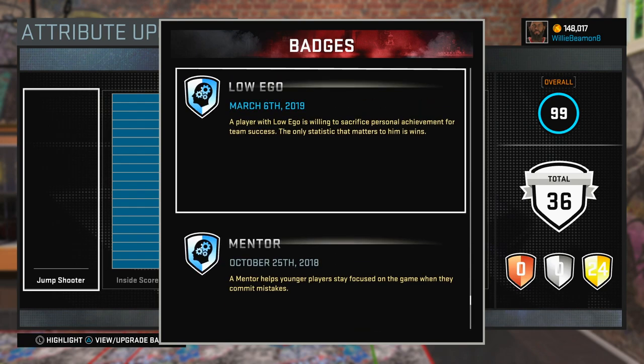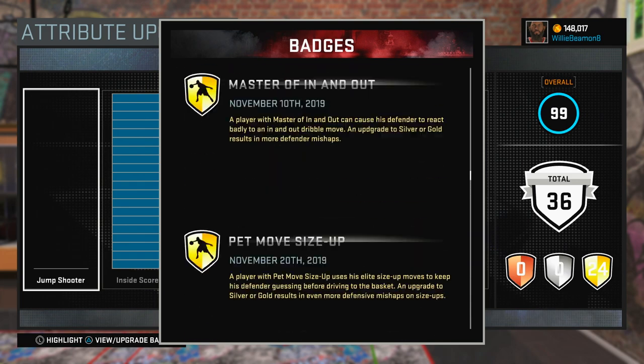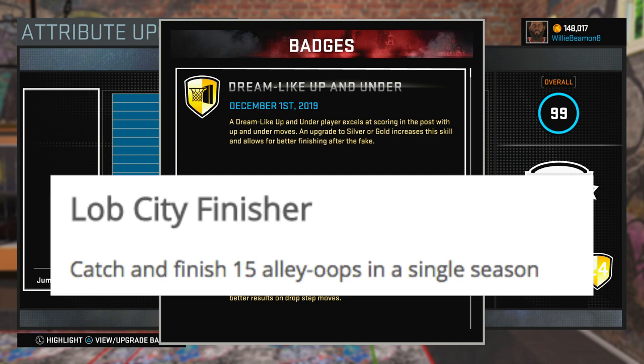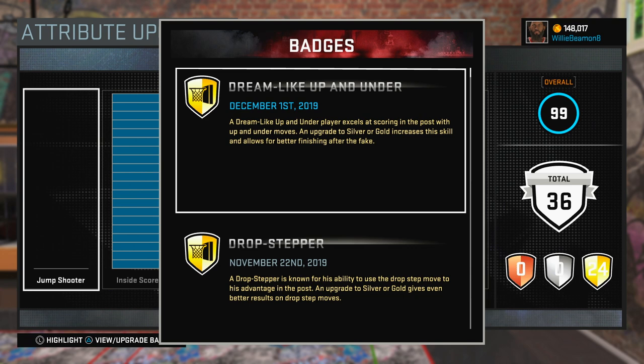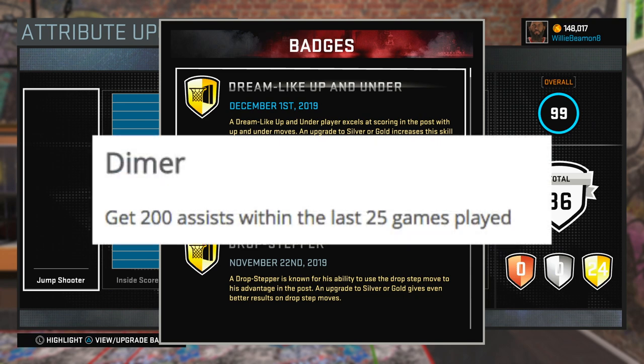Then a few badges that I don't have that I didn't realize I didn't have. The one is Alley-Oop Finisher. So I'm going to throw that up on the screen. Alley-Oop Finisher is just something you should get as a big man, just so you can finish alley-oops with more success. Then Dimer, which is a badge that I am like 10 assists away from getting. So I just got to play one more game and I'll get it.